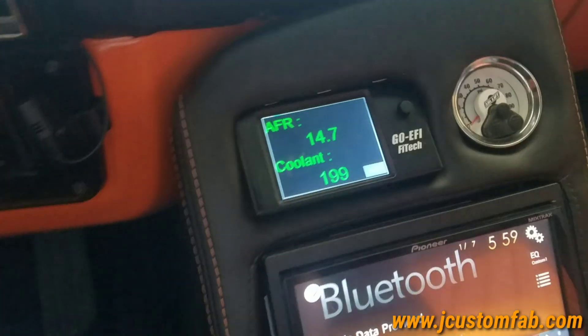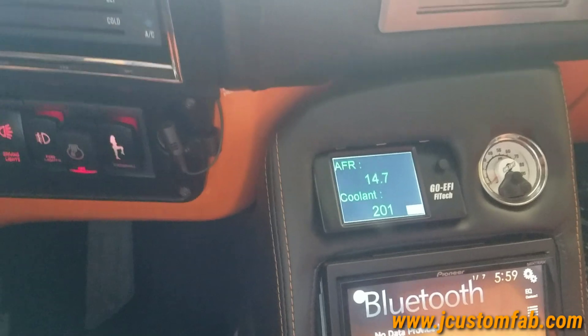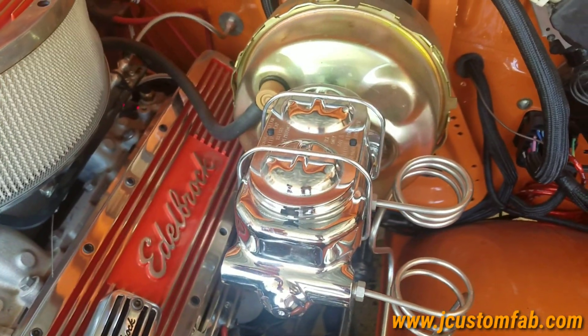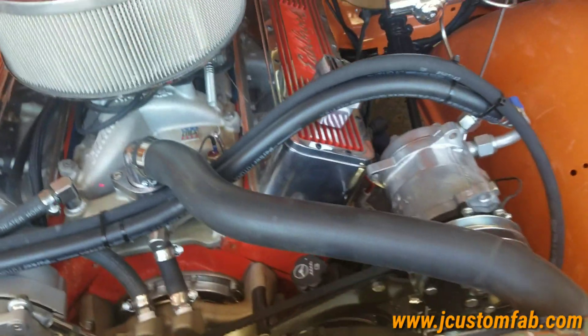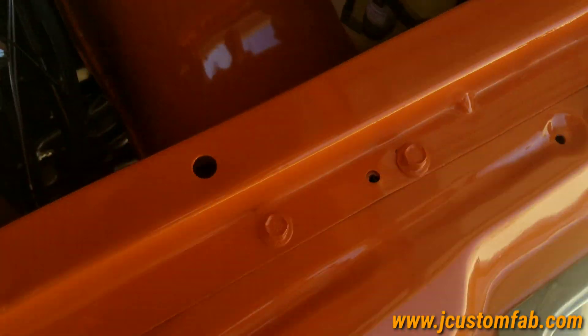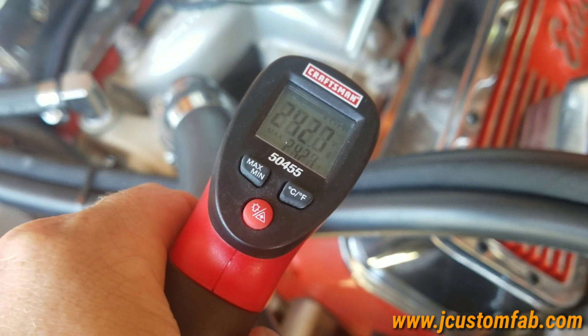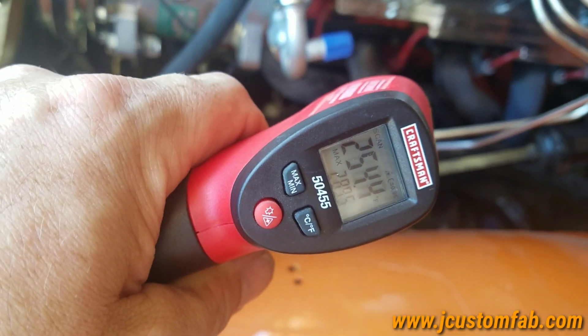Temperature inside the truck — it's telling me it's pretty much packed right here at 284. Right here on the sensor for the Phytec is about 201. My sensor for the Phytec is sitting back here reading about 201-203. But right here we're reading 230, and 218 on this temperature sensor. Then 242 on the sensor on the gauge right here.